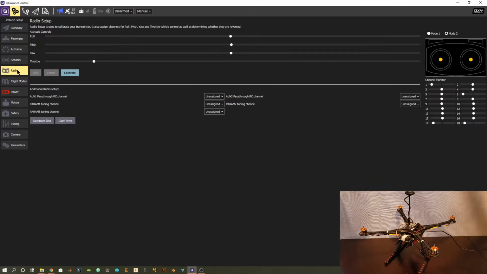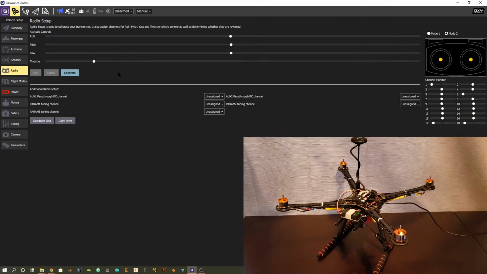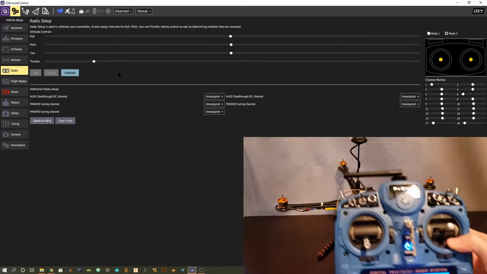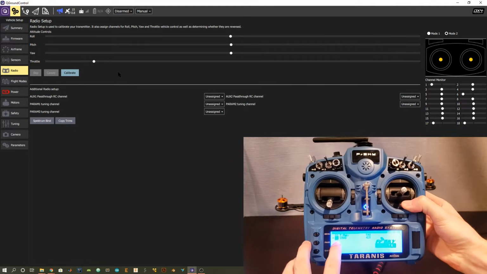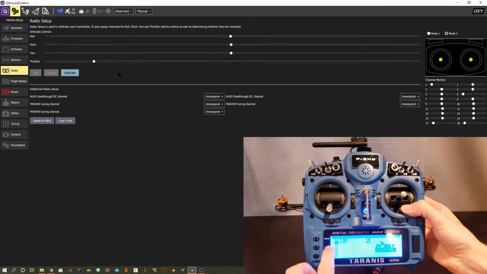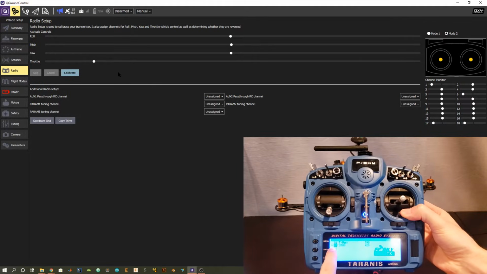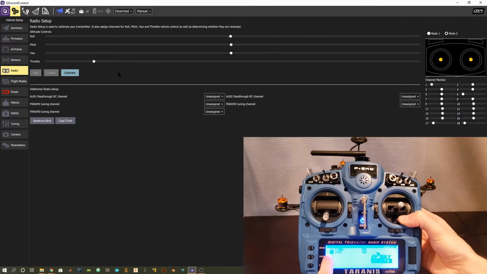the radio page. In this page, we're going to determine the minimum and maximum values of all of our channels. Before we proceed, make sure to select the same model you used in the previous video. In my case, it's model number 2, S500. Also make sure you have asterisks next to that model to indicate it's selected.